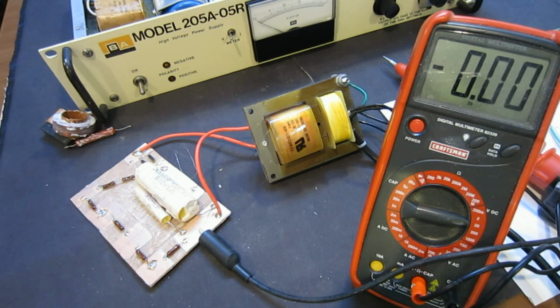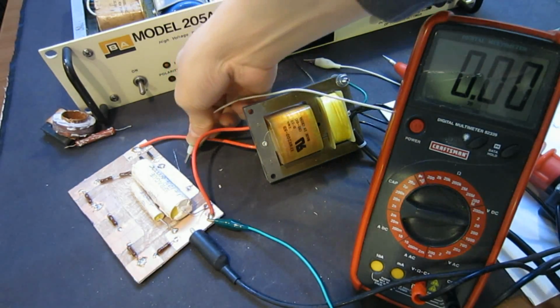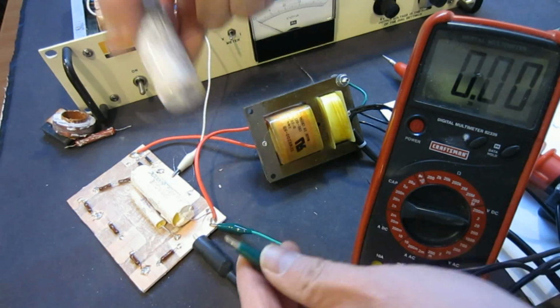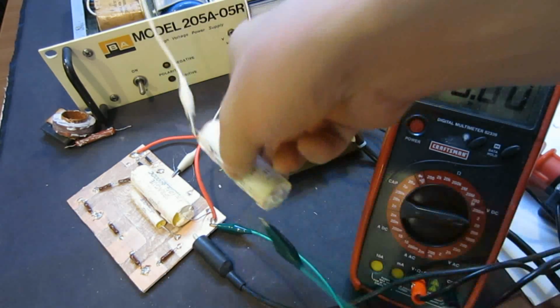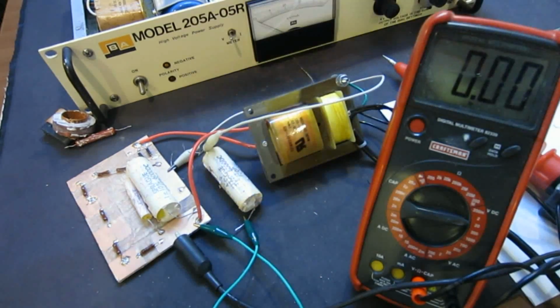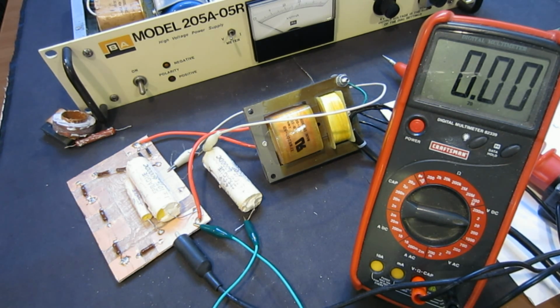So now I first disconnect, and as I mentioned earlier, it takes about 5 seconds for this to discharge. In the meantime, I'm going to use some alligator clips so that I can place onto this capacitor here. So let me move this a little bit so that everything will be out of the way. Now I'm going to plug in this power supply again, and this time, because I know it's a short, I want to make sure that I don't leave it in for too long. Otherwise, you're going to put too much stress on the transformer and the diode. Anyway, so now I put it in.